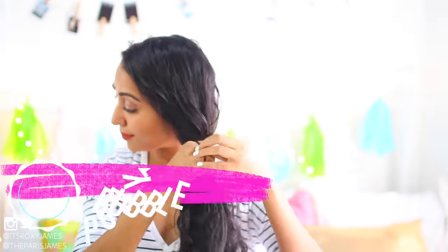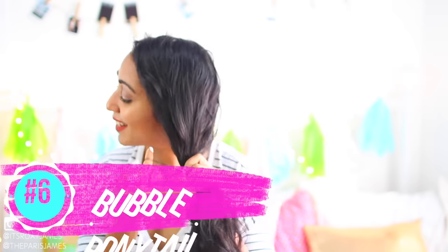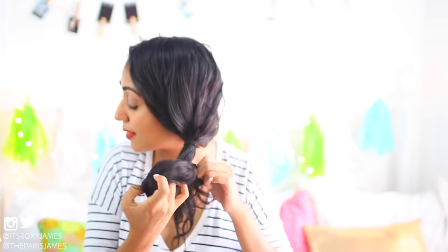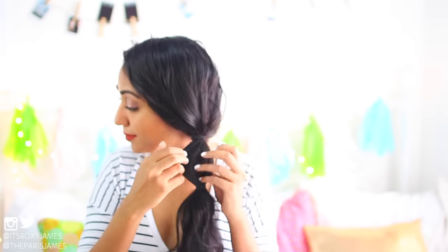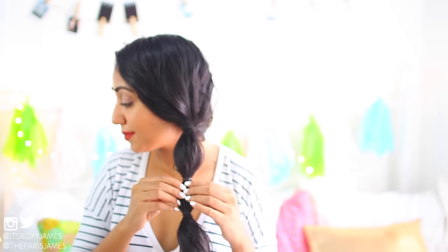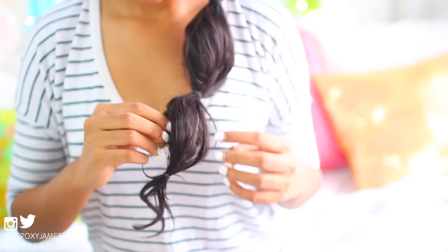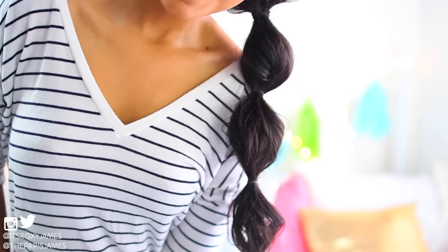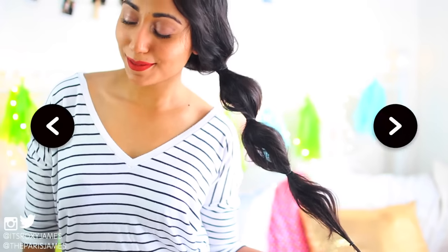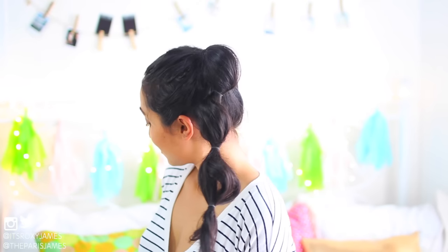The sixth hack is to put your hair in the Princess Jasmine inspired bubble ponytail. This has easily become one of our favourite hairstyles and it's super simple. Put your hair in a low ponytail and then tie it further down with another hair tie. Then gently pull out the section in between the two hair ties and you get a bubble effect. Take another elastic and tie it a little further down again, and gently pull out that part to get another bubble section. You can even put your hair in a high ponytail and repeat these steps for an even more sophisticated look. Either way, it's gonna look amazing and it takes less than two minutes — perfect especially if you have really long hair.